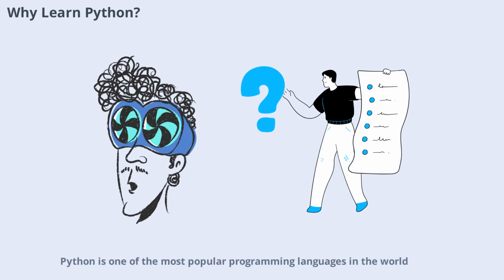Python is one of the most popular programming languages in the world, especially for data analysis. Its simple syntax makes it easy for beginners to pick up, and its versatility means you can use it for a wide range of tasks. Whether you're looking to automate repetitive tasks, analyze large datasets, or even build machine learning models, Python has you covered. Plus, with a huge community of users, you'll never be short of resources or support as you learn.